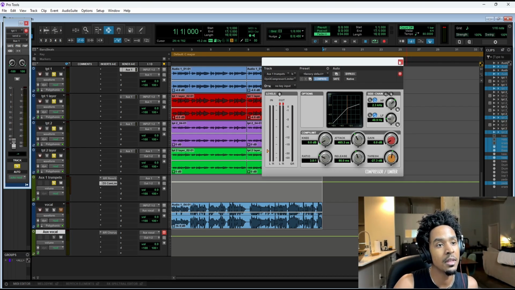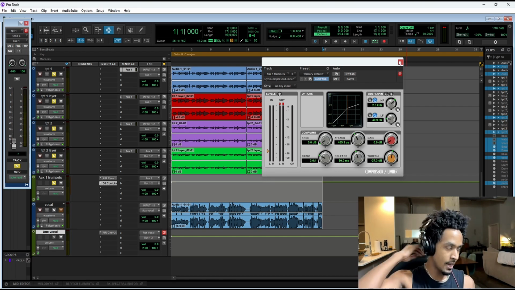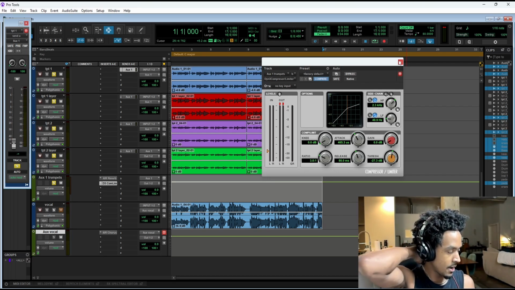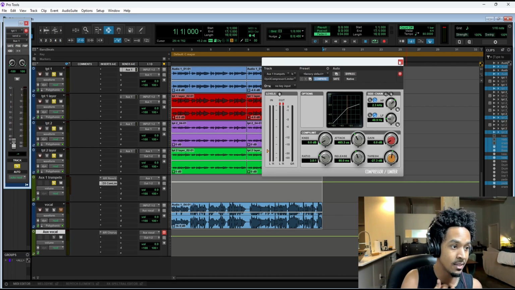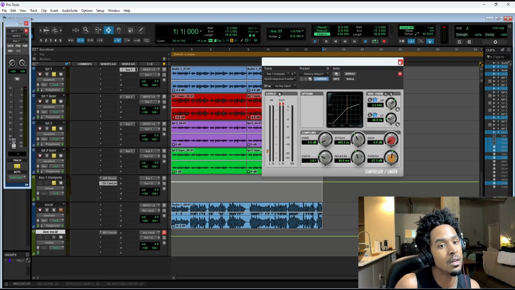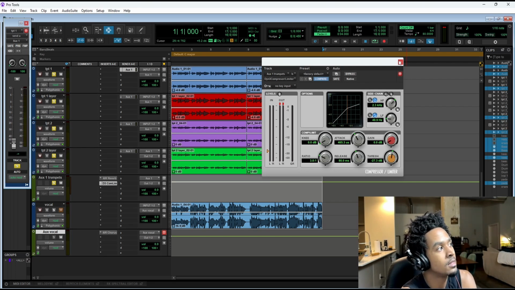So actually I think compressor could be very, very useful, especially if I don't necessarily want to turn the volume down on something, because there may be points that the volume is perfect, and then points where it gets a little loud.